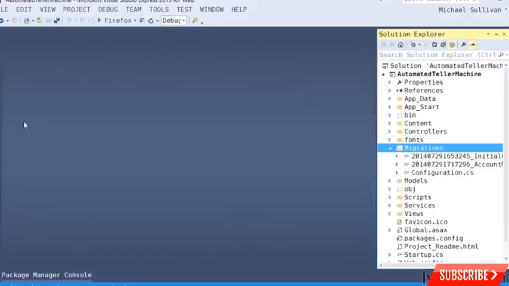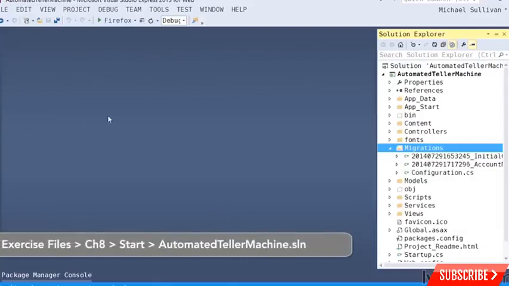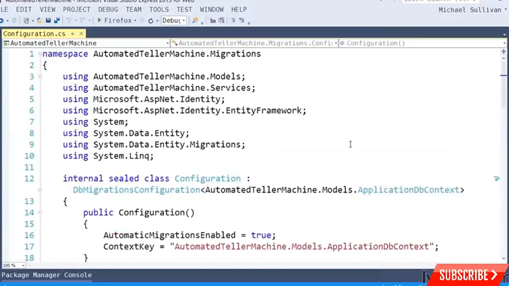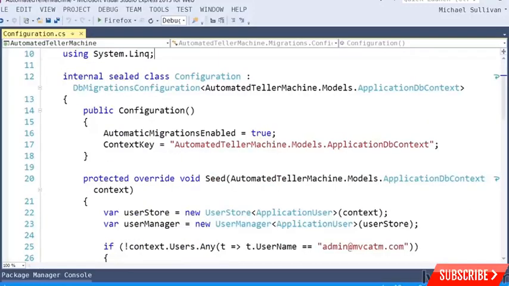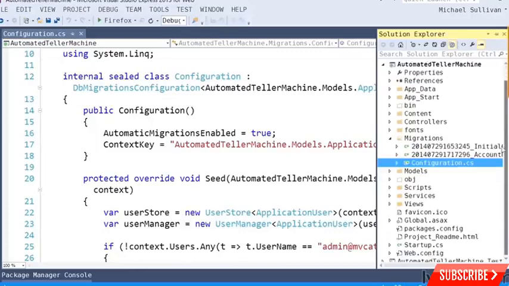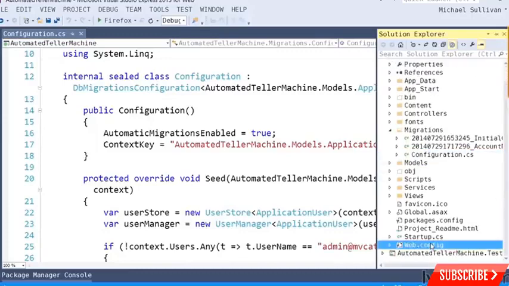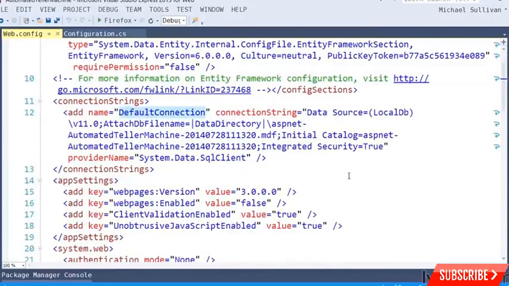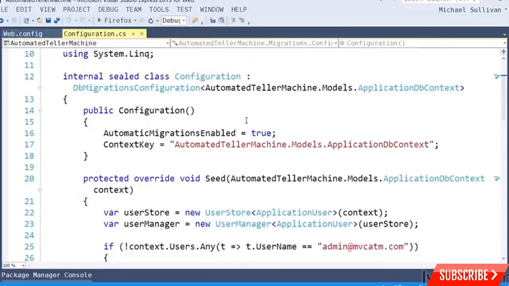Before we do that, I'm just going to make a few small changes to our project, since we want to make sure our code-first migrations are handled correctly. When we deploy to Azure, we're also going to set up an instance of SQL Server, and our web.config connection string is going to be updated for us automatically. We're going to allow automatic migrations to do all of the work of setting up the database for us, and we're also going to make sure our seed method is executed.